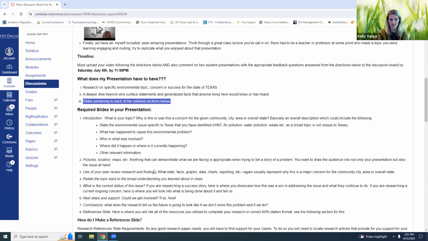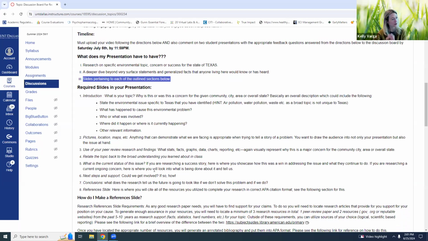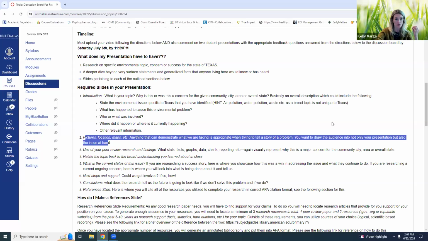So what does that mean? That means that at bare minimum, you will need to have 8 slides, right? First is an introductory slide covering the basic contextual information. Maybe your introduction is broken over 2 individual slides overall. But again, you're going to need to have anything to tell me that we are specifically talking about Texas.